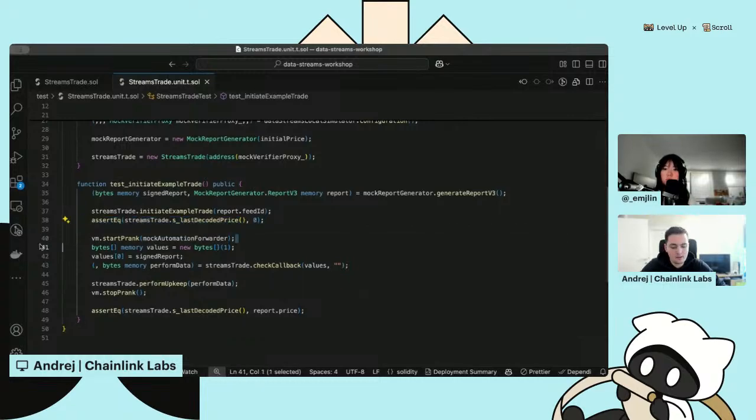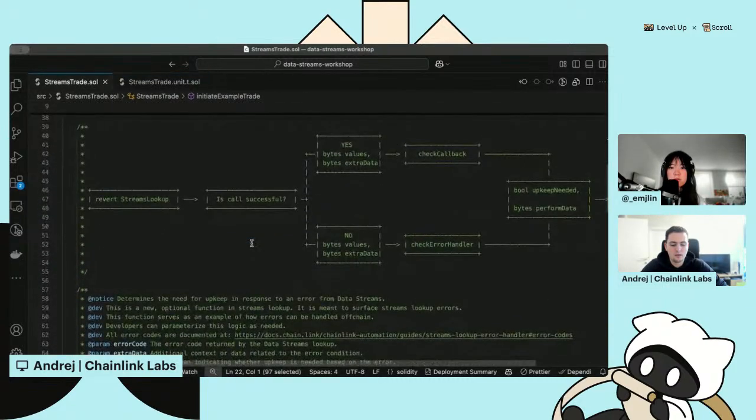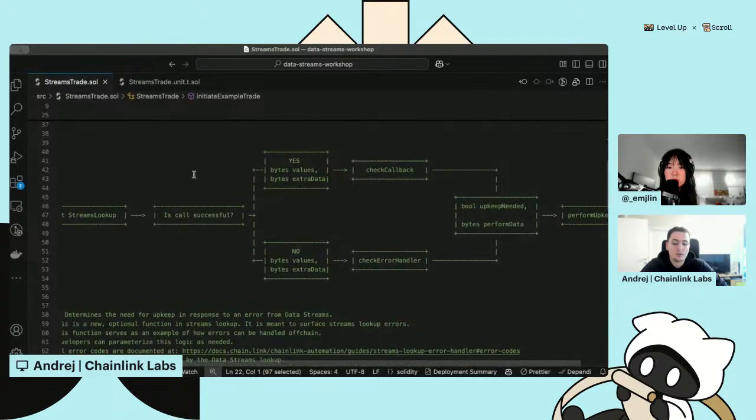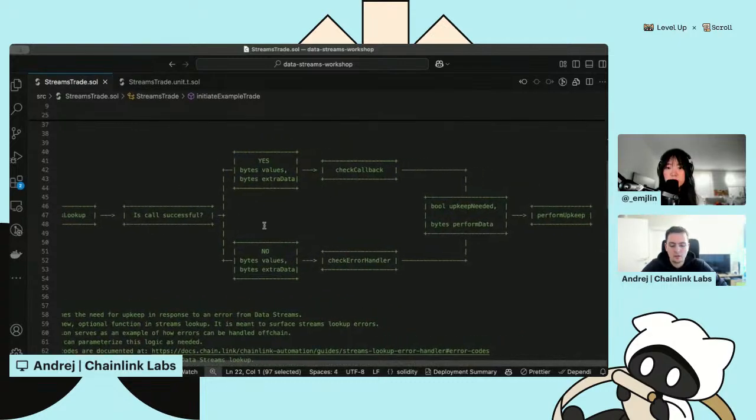And then we're just pranking this address to act as automation done, which will get the values from this signed report, which does get the actual price report from the whole thing. And over here, call that famous check callback function, because here we assumed that there wasn't an error. Actually, there wasn't, because we generated the mock report, so there wasn't any error. So we called check callback.